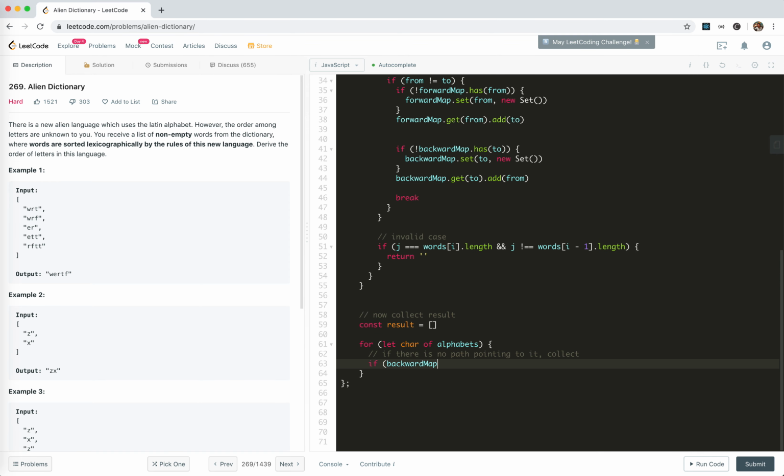As we mentioned, if no letters are collected and there are still alphabets there, we should return, it's an invalid case, right? So I'll set a flag, found, and set it to false. When we find one, we update it.